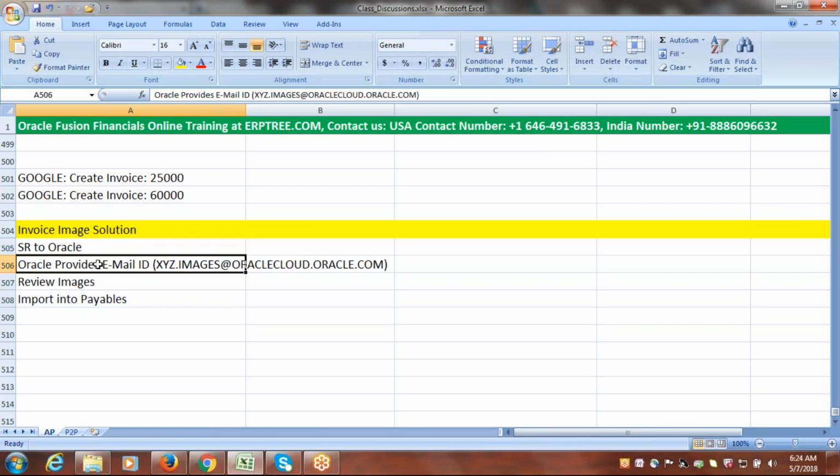They'll provide you the mail ID, then our business users can send images to this ID, or else you may share it directly with your suppliers. Once they submit images to this mail ID, those will be routed to our instance. Once those hit our instance, we'll see how we can go through that information.